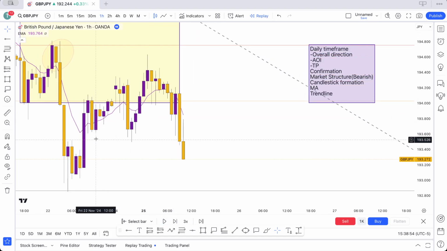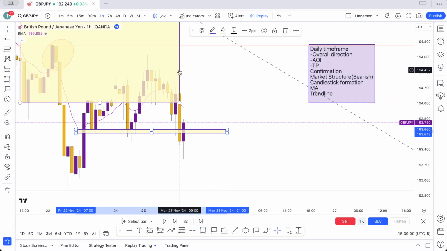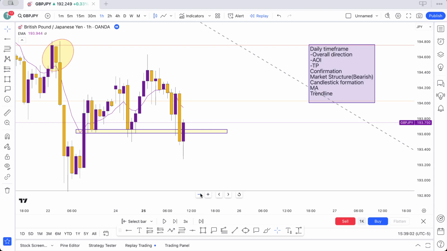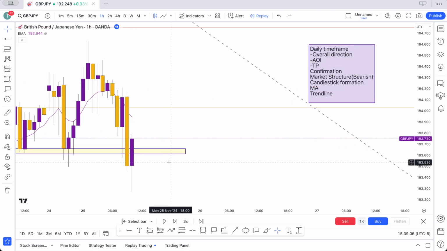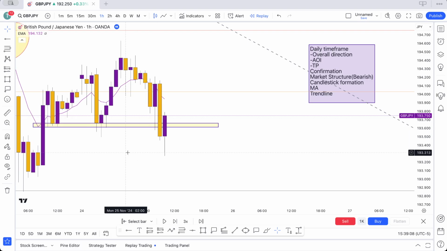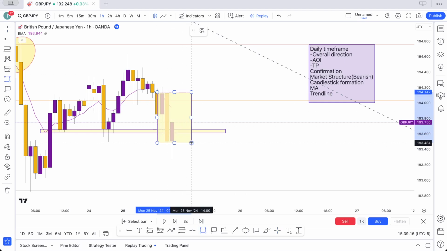Boom. So as you can see here, price was going up. This was the previous low, just around here, and that previous low got completely broken. We have a complete candlestick, not just a wick, but a candlestick close below that area, which means that number one is ticked off. I'm seeing my market structure. There is also candlestick formation. I could have entered the trade just around here, but I did not.